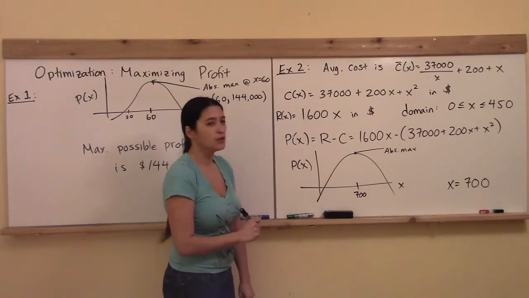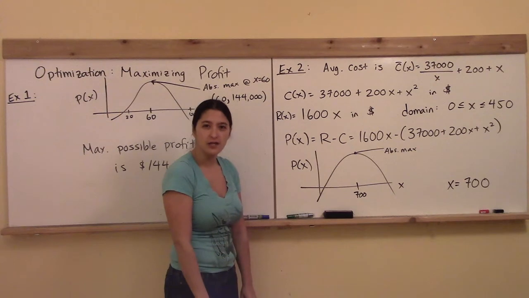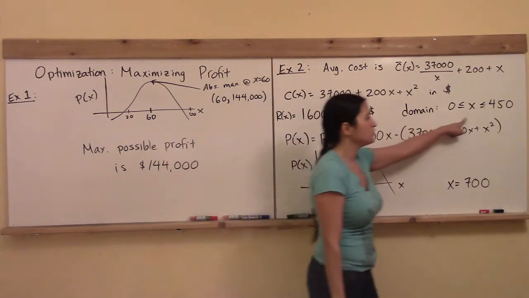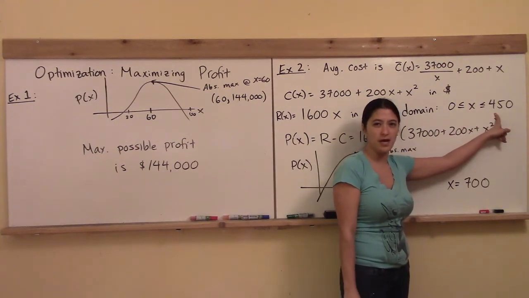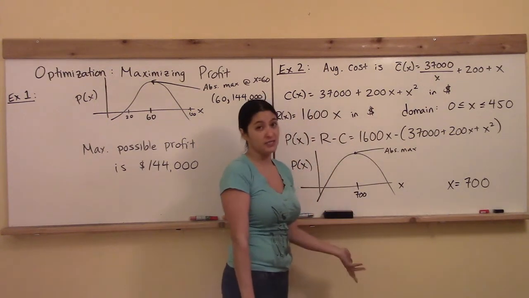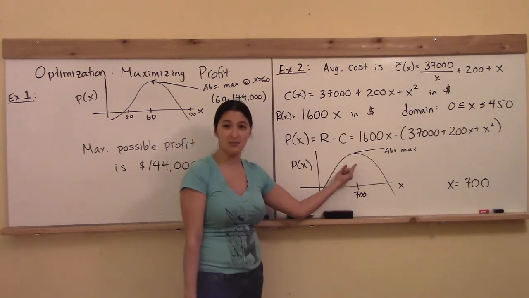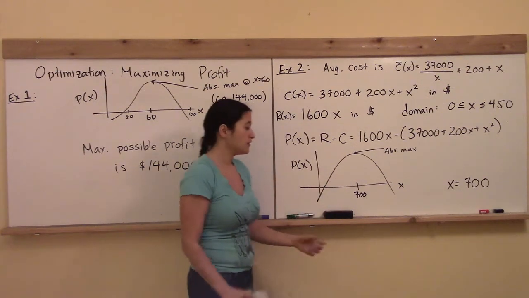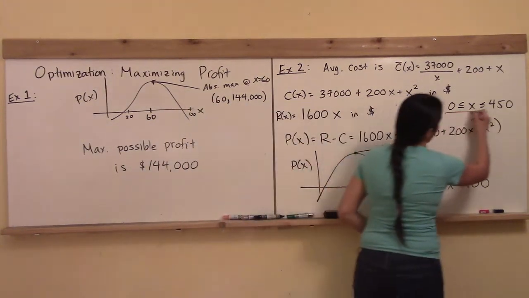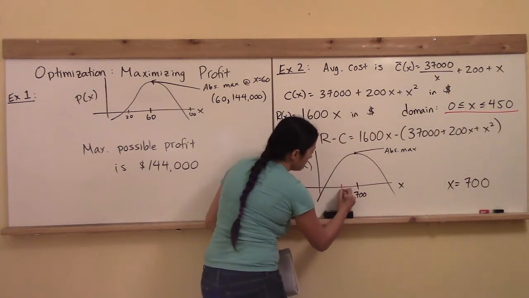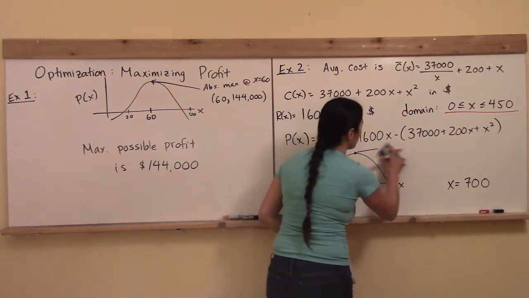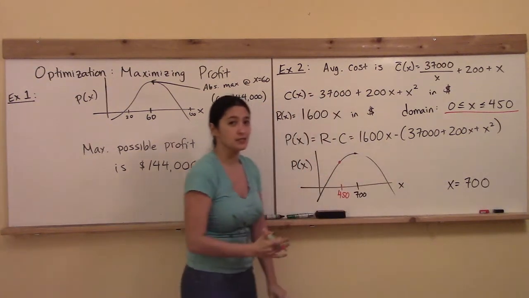Right? No? Oh, no. Our factory's not set up for that. Remember when it said the production was limited to 450 items at max? Oh, man. Well, at least I know that if I could make 700 items, I would be attaining my absolute max. However, there's a domain restriction, and you always have to pay attention. If they've given you information like that, you always have to watch out for that, because x equals 450 turns out is going to be the absolute max for my abilities, okay?